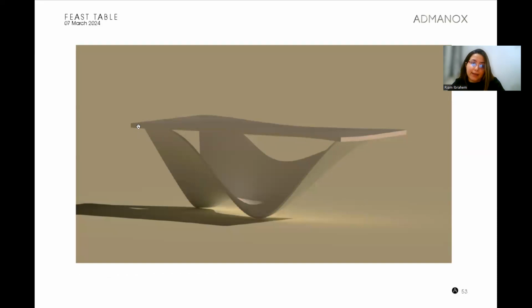this is the top where it's actually taking the form of the table, so it's not straight. There is a bend here, and what I just realized is that this is still looking very sharp, although in the model it looked very soft. So I'll be working on this again to refine these edges. They look very sharp in the view, and maybe we'll show a top view to show the top.